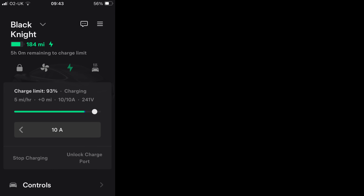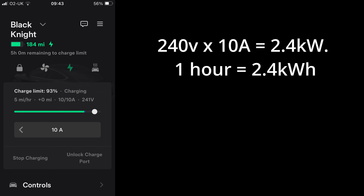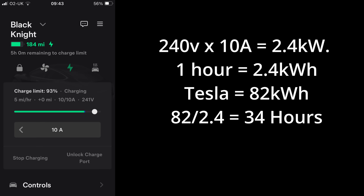So now let's look at the speed and cost and what they mean in real life. How long will it take to fully charge the battery? My setup supplies a steady 240 volts at 10 amps — that's 2.4 kilowatts. If I leave it plugged in for an hour, it will add 2.4 kilowatt-hours to the battery. I have a maximum usable battery capacity of 82 kilowatt-hours. So if I was totally flat and charged to 100%, that's 82 divided by 2.4 — 34 hours, a day and a half. And while the EV skeptics will fall about laughing, I don't actually use my 3-pin plug charger this way, and no EV driver ever does. That's like trying to fill your bath with a teacup.